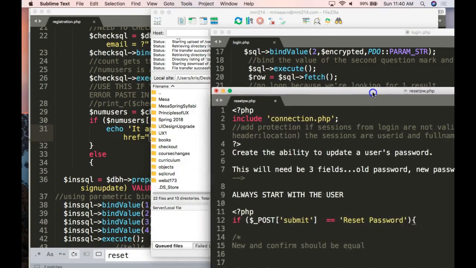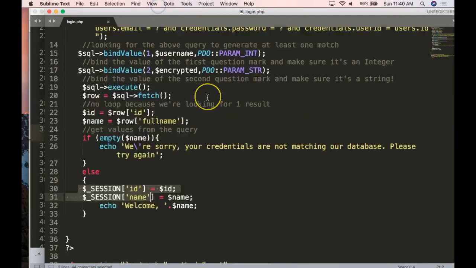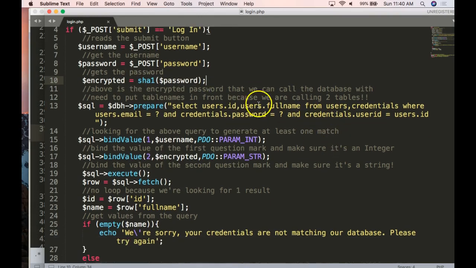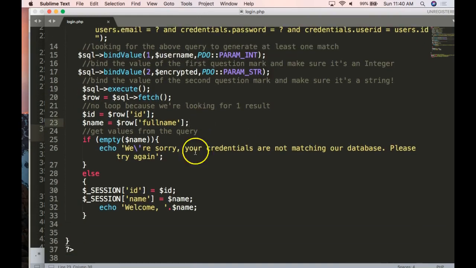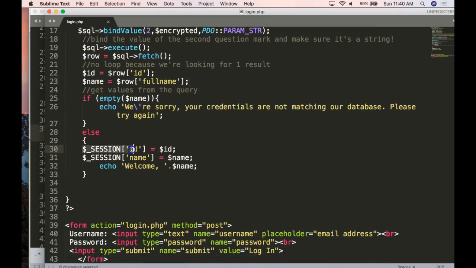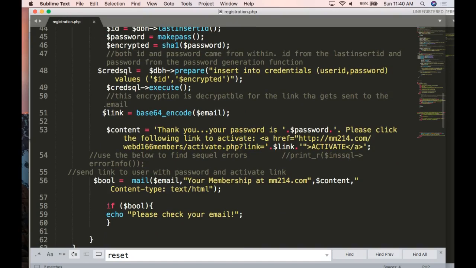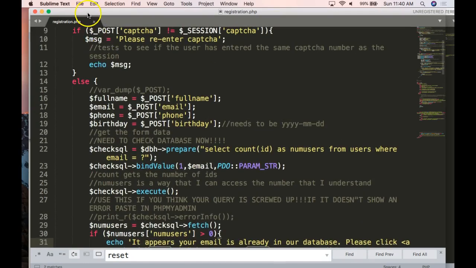Just as a review, what we did on Thursday was we did that login, and you see how when we added the password, we SHA-1'd it so it matched the table. Now here we're selecting from two tables, users and credentials, and that's why we have the table name prepended. We bound our values, fetched it, and basically said, okay, if everything's good, we're going to add a session. And that's what we did. That's why we get a welcome. So the registration's all updated. We've been through that. The update is done, the login is functional.